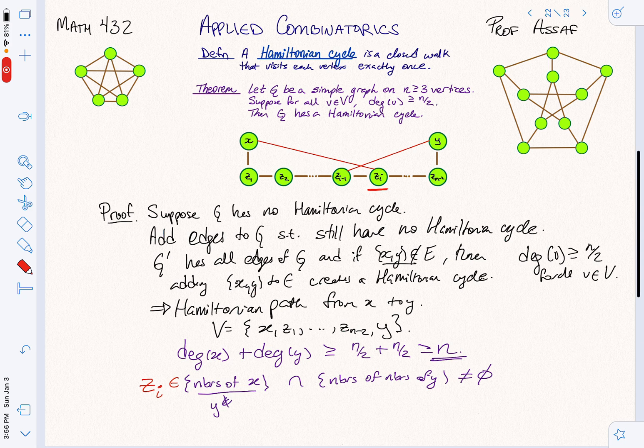And what does that tell me? Well, now, if you just look at this again, I've got, I can go from X, I can go all the way to this guy, ZI minus 1, jump across to Y, come back down across my path, and jump over, and I've got a Hamiltonian cycle. So this means that going from X to Z1, Z2, up to ZI minus 1, to Y, to ZN minus 1, back down to ZI and over to X is a Hamiltonian cycle.